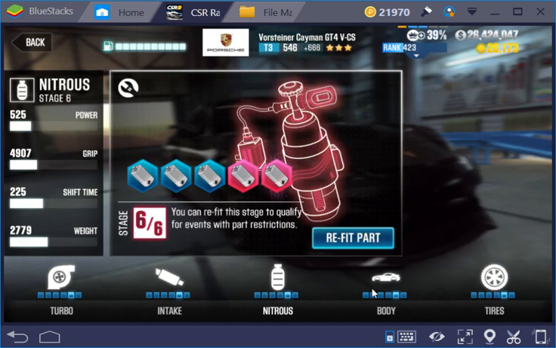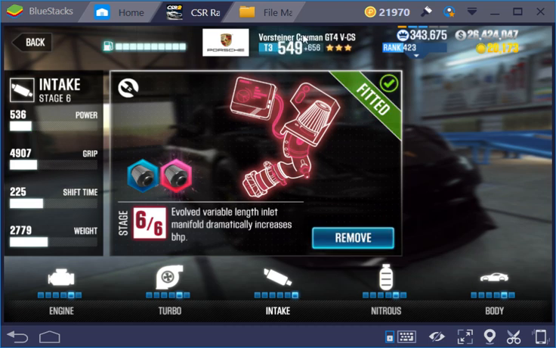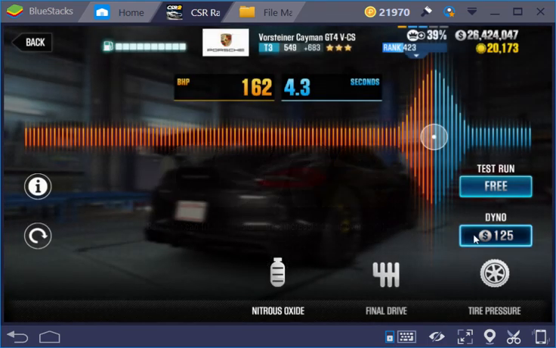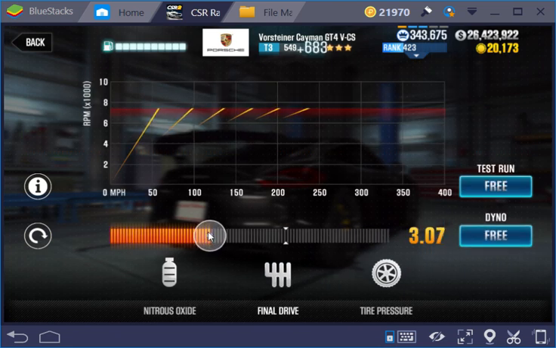So right now we know body is definitely a big one. The tire is a big one. I'm pretty sure nitrous is always a big one for lower tier cars. Looks like intake might not be all that bad either. Intake may actually outperform both engine and, well, even without tuning, it's outperforming turbo and engine because you can tell from the Evo points it's higher.